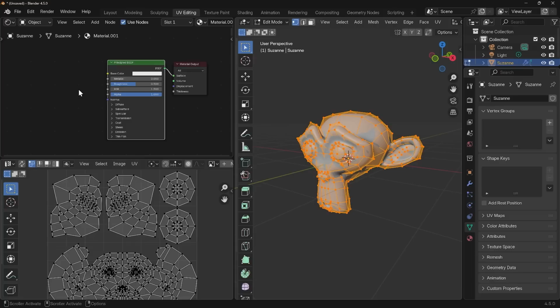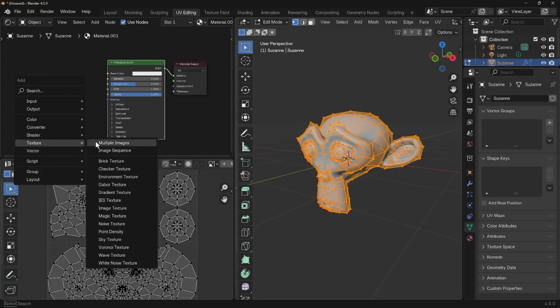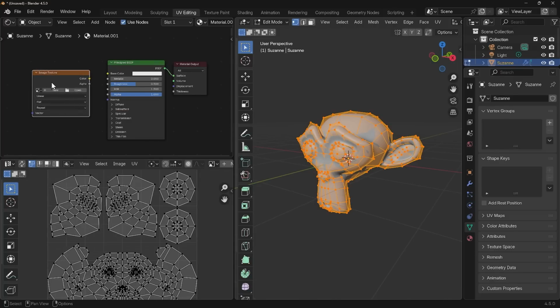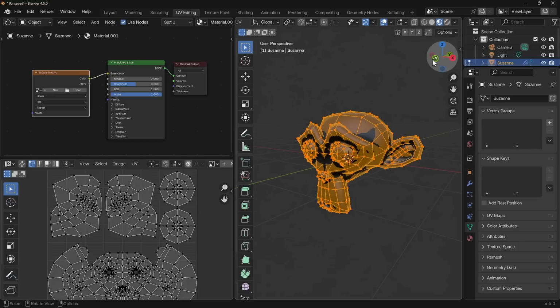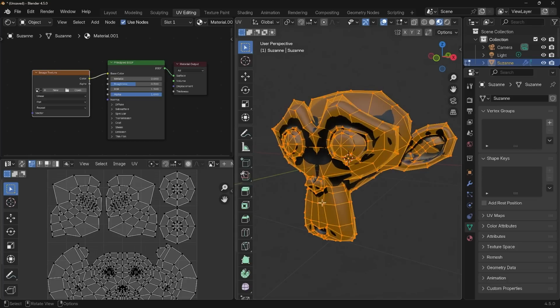Now I want some sort of texture in here to show you how the UV maps work. So let's bring this across slightly, Shift-A to add texture and then image texture and put that at the front here, hook it up. And we can't see any change here yet. That's because we're in solid mode. If I middle mouse button across this menu at the top here, change to material preview mode, you can see that it's completely black because we haven't opened up an image texture yet.